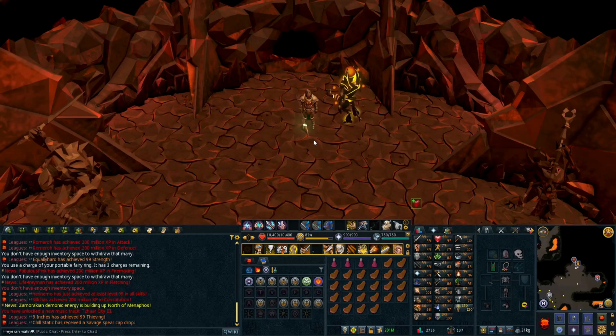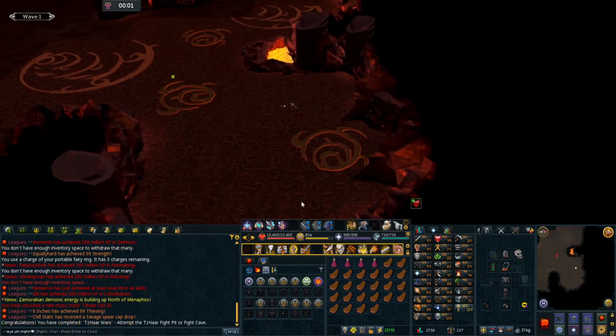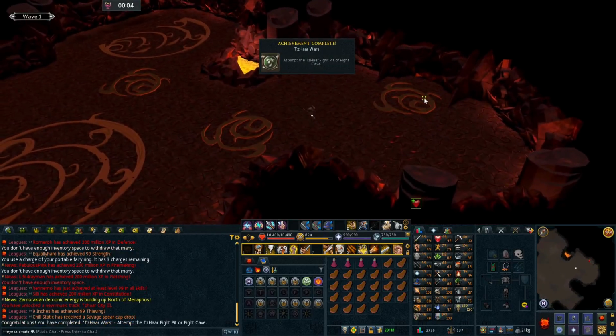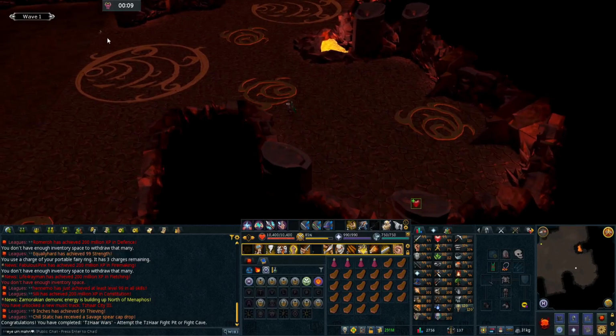Next up on the list, something we really could have done a while ago. Really don't need an effectively tier 90 weapon and full masterwork to go get a fire cape. It's the Fight Caves. Wow. We do have... Well, I should go get my potion. It doesn't matter. Strength potions don't even do anything really.